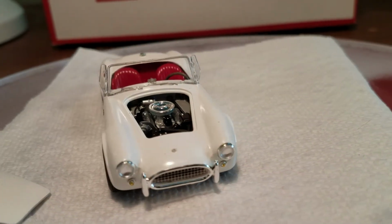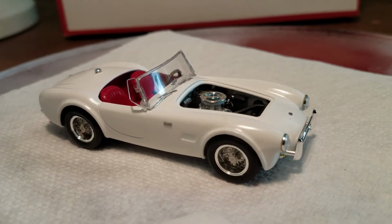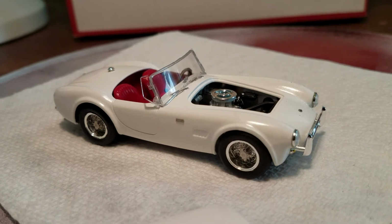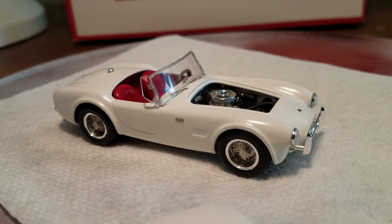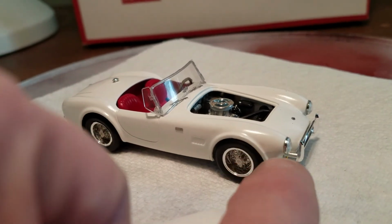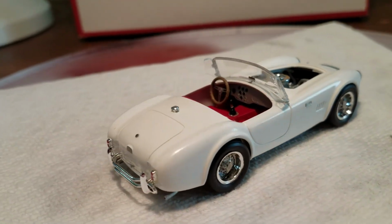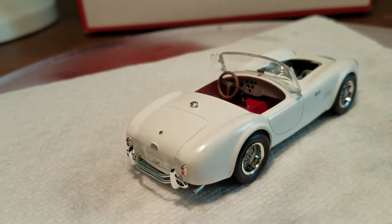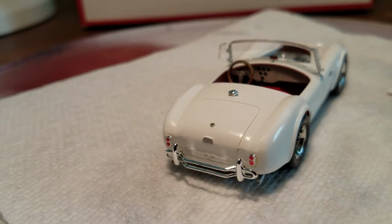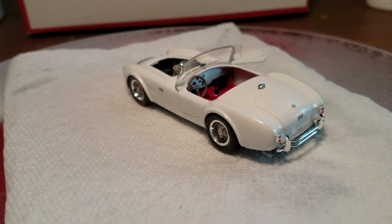The only other critique I have is the body casting for this level of kit, being an Ultimate, had a lot of body mold lines, particularly in the corners. Did a lot of sanding on the front and back corners both to get rid of some mold lines, and there were some kind of ridges on top of the fender arches and across the top of the doors too that you could see. Other than that, no complaints.